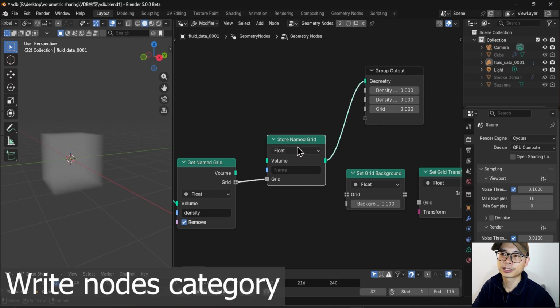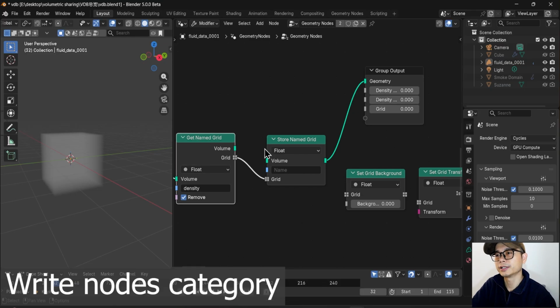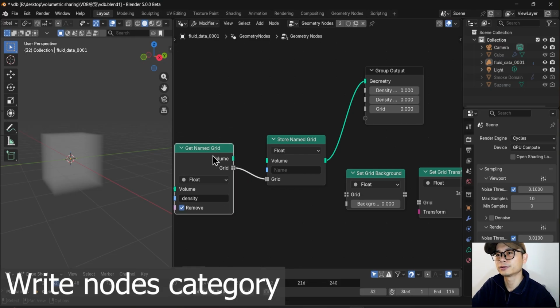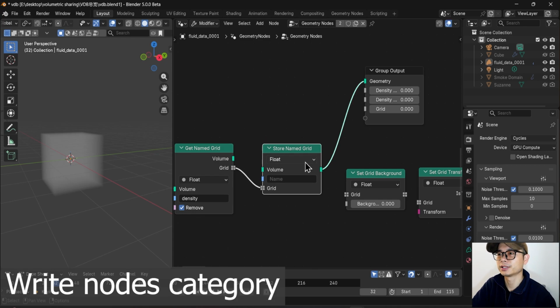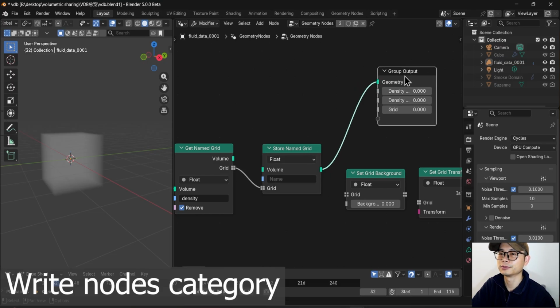So it can turn the grid, because the grid is a combination of the attributes. It's not a VDB, so it can turn this attribute into VDB and output it. Then you can render this VDB. You can't render the grid. So this is where we use this store named grid.